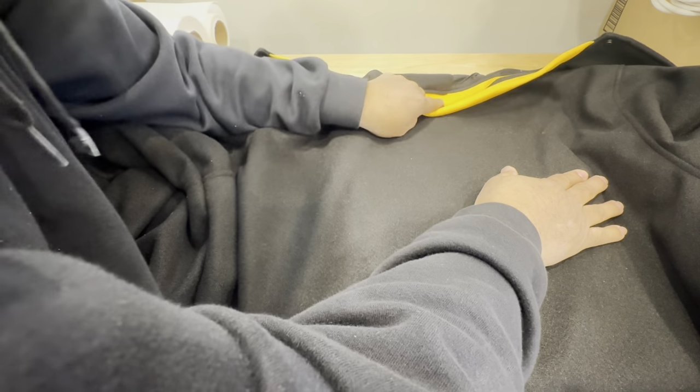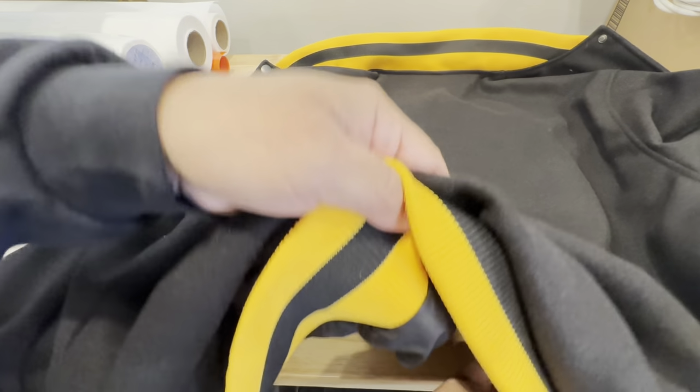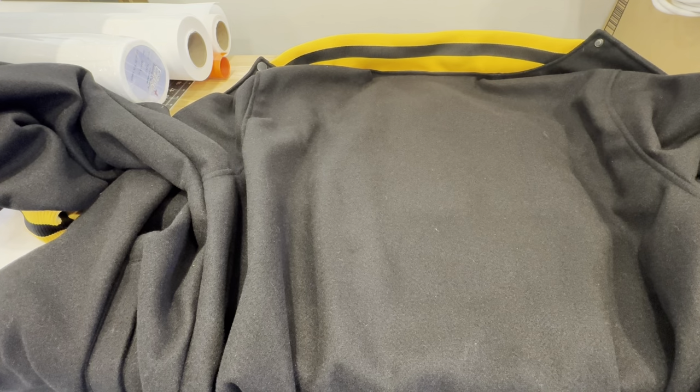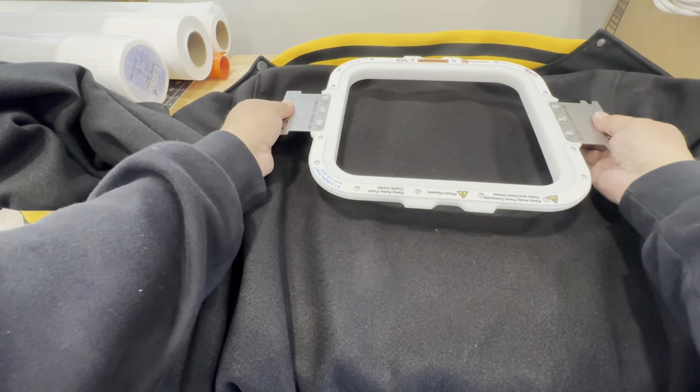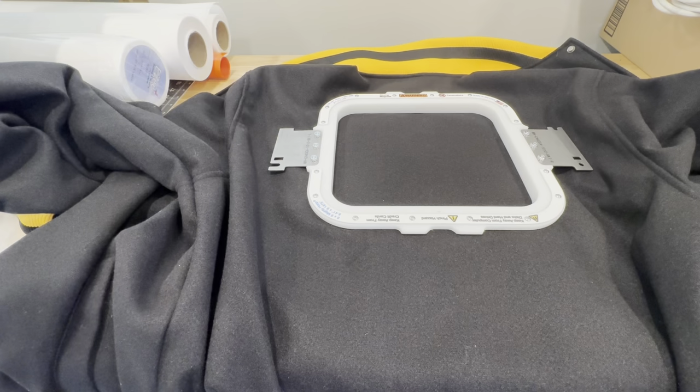It's there. Just got to make sure that it's straight. All right, I think I got it straight. All right, now I'm just gonna line this up. And got it. All right, let's go and take it to the embroidery machine.